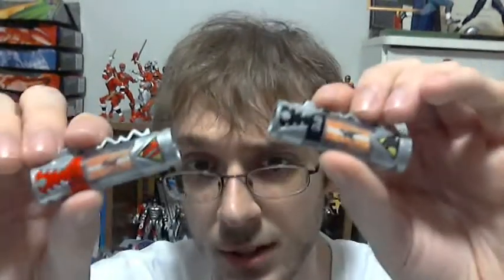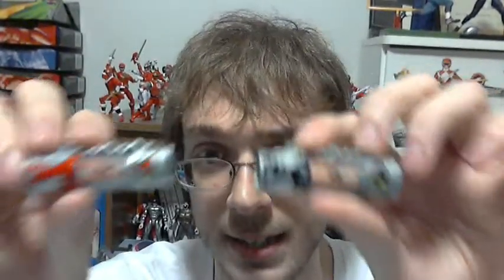So what does it come with? It comes with the T-Rex and the Parasaurolophus chargers. In Kyoryuger, these were Gabutyra and Parasagun, but they're not using the Kyoryuger names — instead they're using the actual dinosaur scientific names. I actually kind of like this, because it's teaching kids the dinosaur names. How cool is that? I mean, you know how kids are always interested in dinosaurs. I was — it was one of my favorite things growing up. The dinosaur and space chapters in science class were always what I looked forward to.